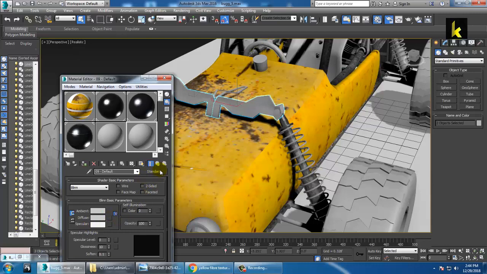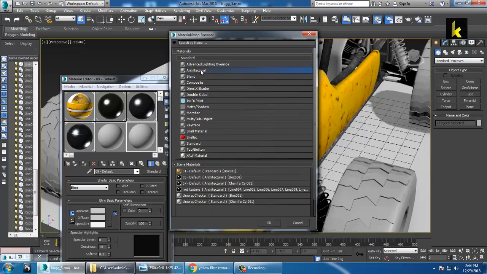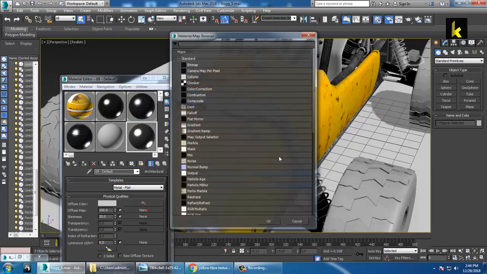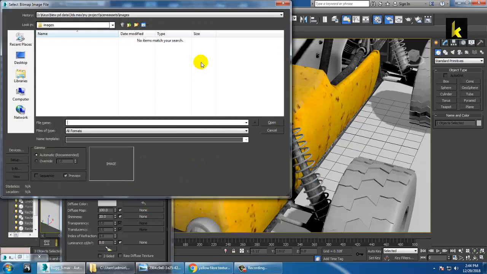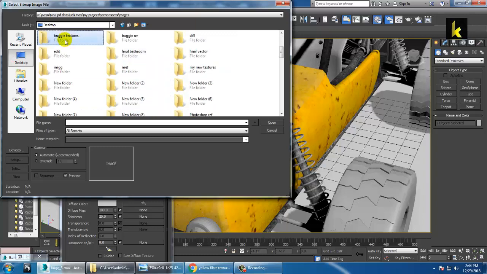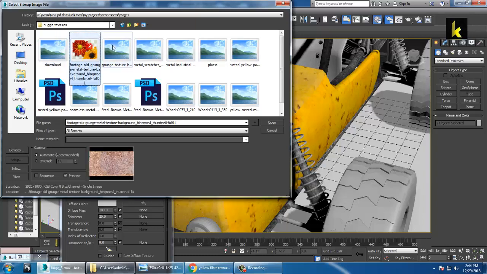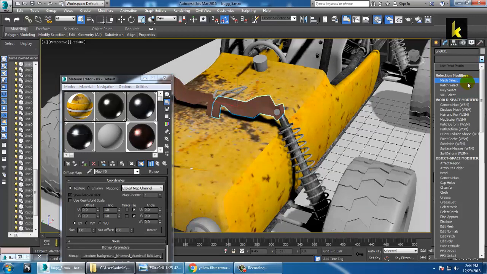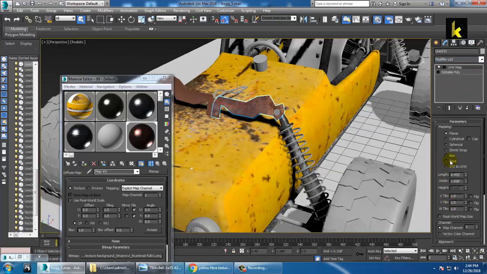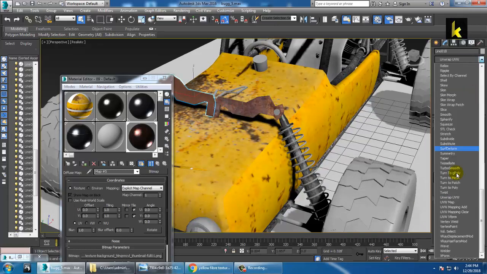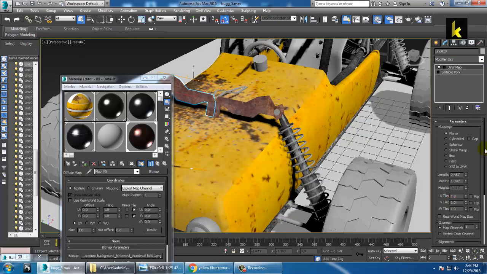Let's go into the architectural part, make it a metal flat, and take a texture over here. We have some kind of buggy textures, as we have taken some of the textures already. We are going to assign this texture over here. Just select this and take it as a UVW map, and again over here you can take it as a UVW map.